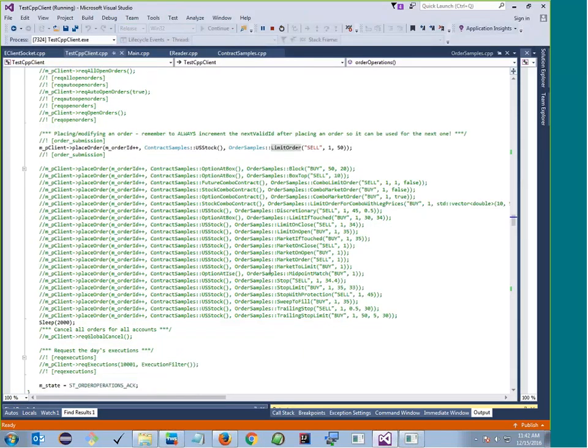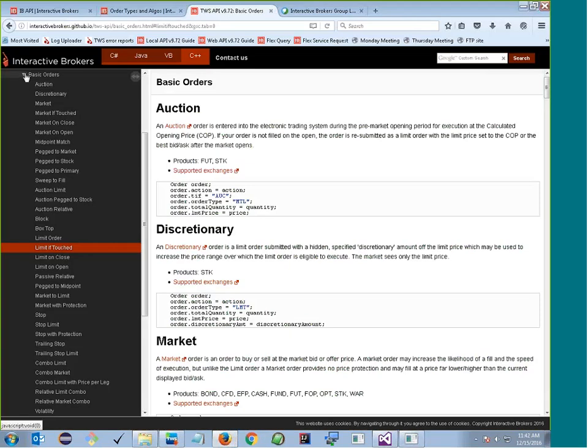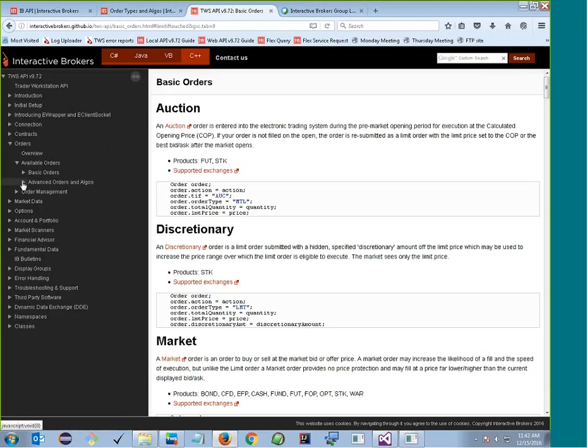Okay, and then if you want to test a different type of order, a different type of contract, again, all you would need to do would be to uncomment that section of the code here, which shows a lot of different examples on placing orders. Okay. I should also mention that, in placing orders, the associated functionality would be to receive information about open orders. That is documented in our guide here.